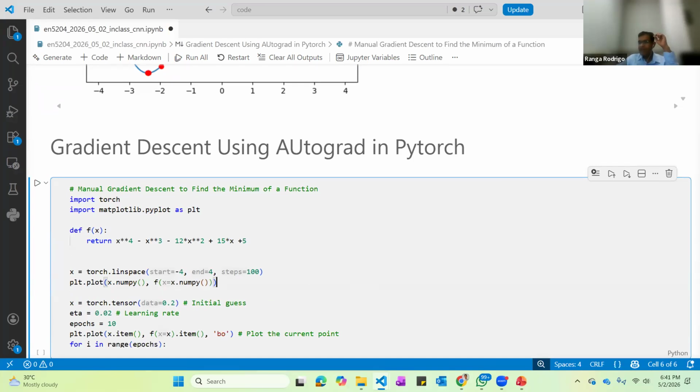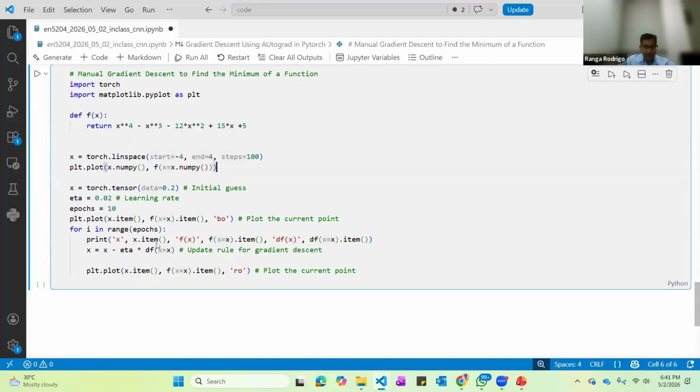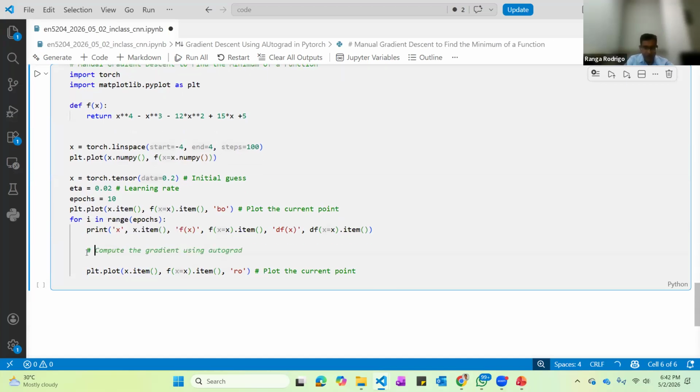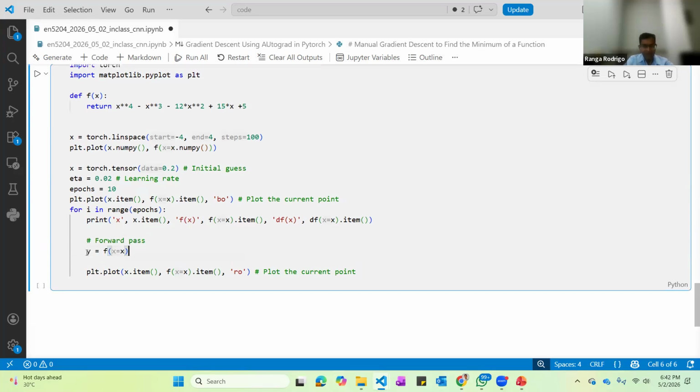And for this one, I will write the so-called forward pass. We call it the forward pass: y equals f(x).